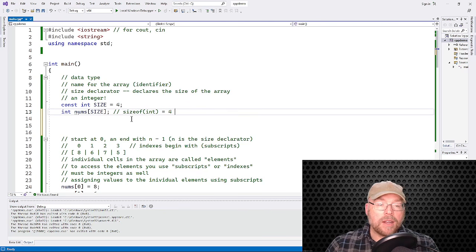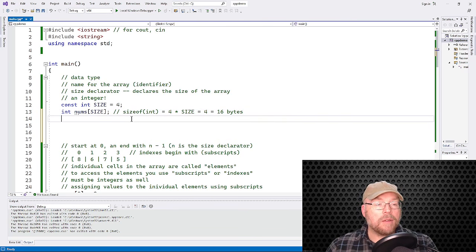Now you have to multiply that times the number of elements that you have. Each element is going to take up the number of bytes of the data type. So we had size, well, size is 4. So this particular array is going to take up 16 bytes.